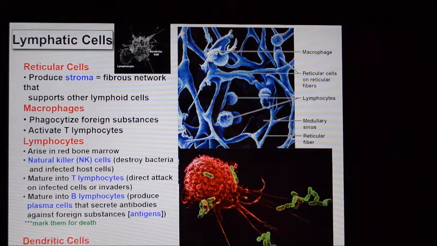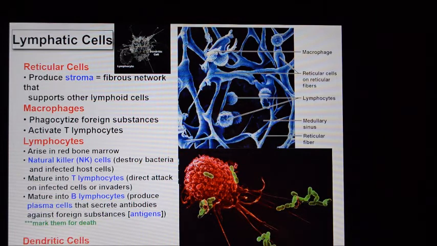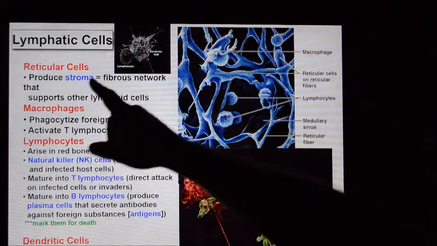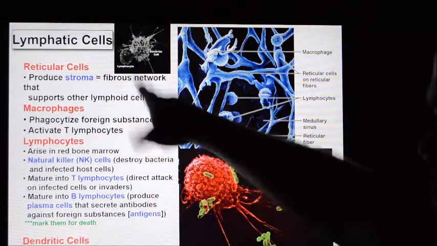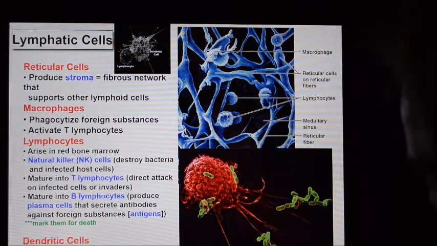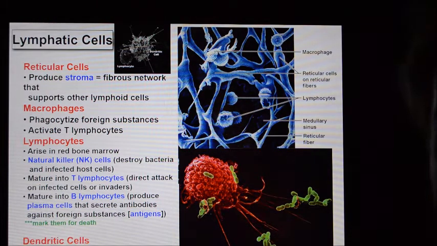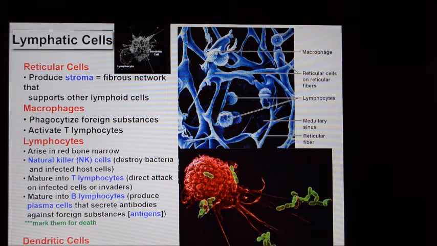So lymphatic cells, of which there are several. So reticular cells make what are called reticular fibers. In essence, your lymph nodes are a big net system. If you look inside of a lymph node, it looks like a big net of fibers. So any fluid passing through the lymph node gets caught in the fibers of reticular cells. Reticular cells make reticular fibers, and it looks something like this. So that as fluid passes through this net, any bacteria, for example, that are in the fluid will get trapped in the net like a spider's web.